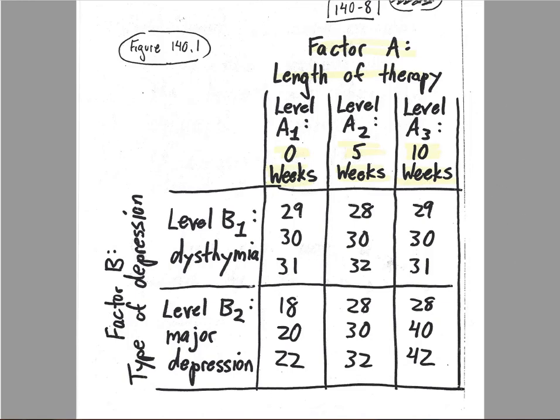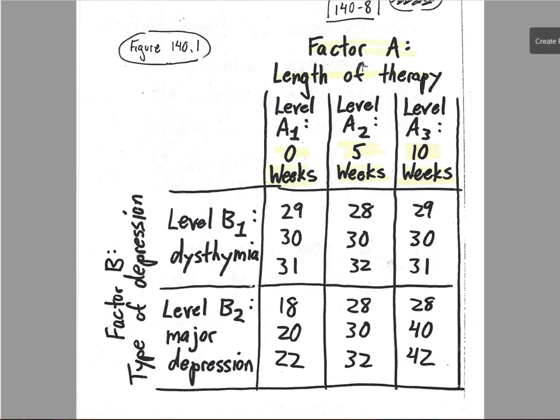In your investigation, you assign 6 participants to experience 0 weeks of therapy. They're going to be the control group against which we compare the other groups. What are these numbers in the column? It's their scores on the dependent variable. Remember, this was a variable where scores range from 0 to 60. Higher values indicate better psychological health. At the end of the study, this person had a psychological health score of 29. This one had a psychological health score of 30, and so forth. These are the scores on the dependent variable for the 6 people in your 0-week condition.